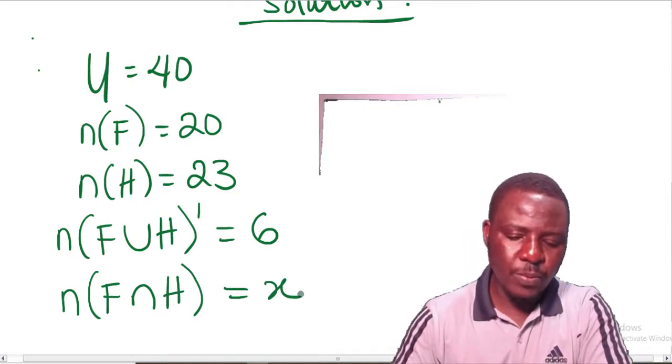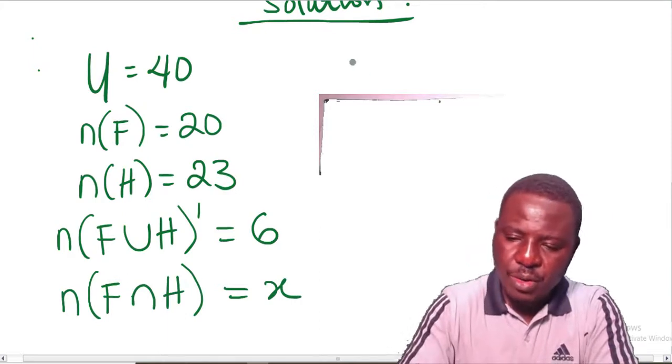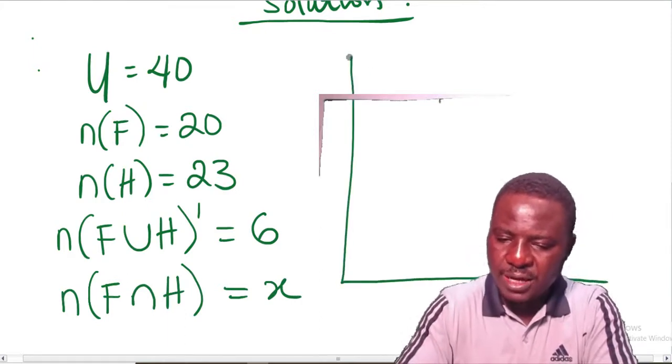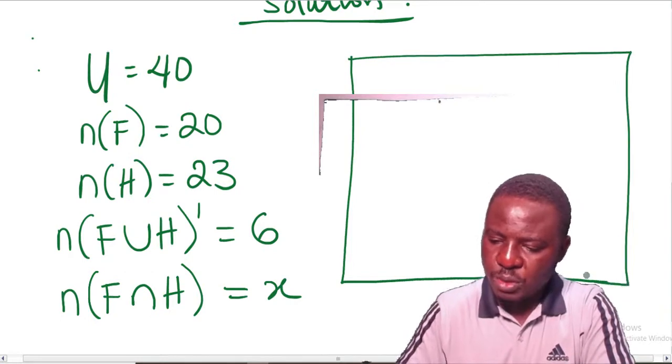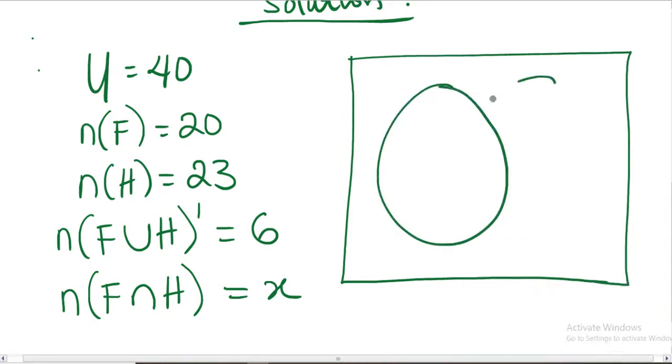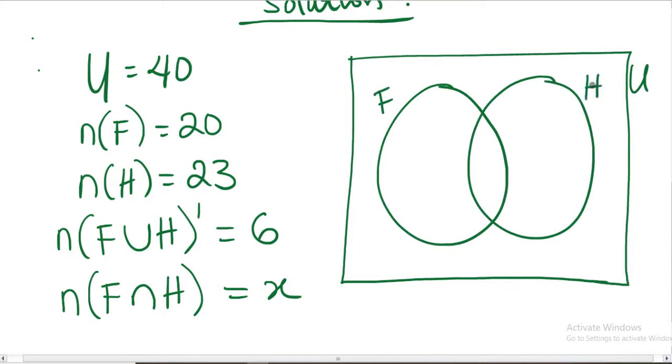I'm going to represent this in the Venn diagram. Remember what I said earlier on, that in the Venn diagram of two subsets problem, we have four regions. This is the universal set. The first region, this is French and history. The first region, which is the intersection, is said to be those who studied both French and history. And from our analysis, we said let it be x, and we are asked to find that. Now, the total number of students who studied French is said to be 20, while that of history is said to be 23.